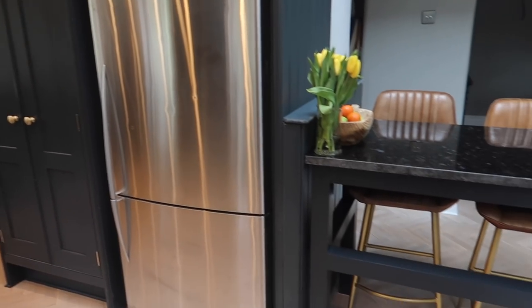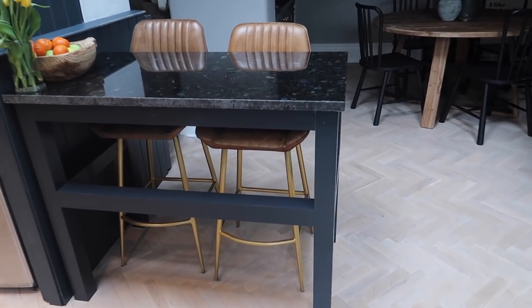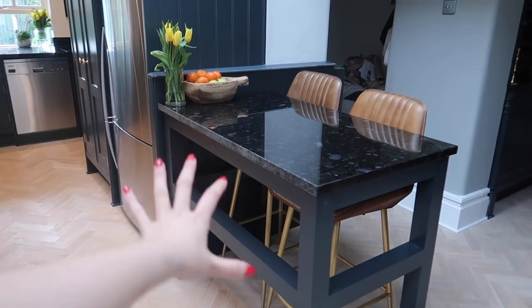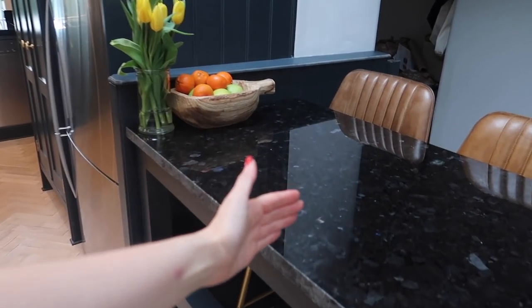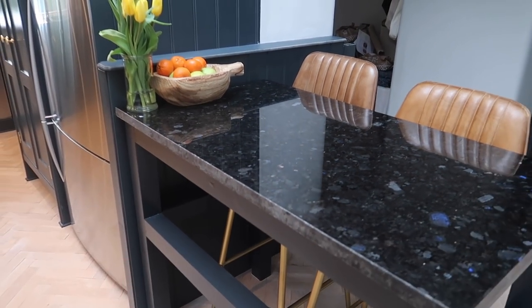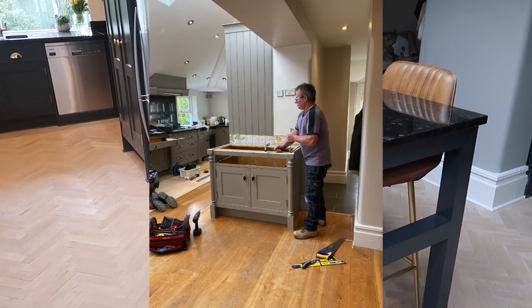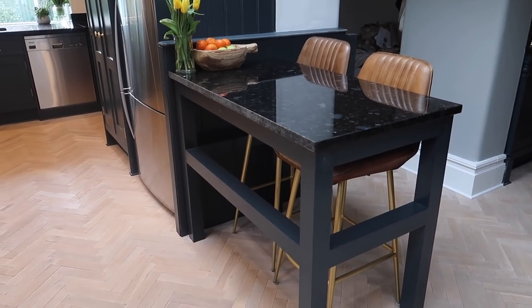And then when we come around to here, I'll try and find a picture, but there used to be a unit here, very much like the rest of the units. It came out to about there, and it was a cupboard and everything like that. Personally, I didn't feel like it had much use. It was just blocking off that section, and I just wasn't really mad on it.